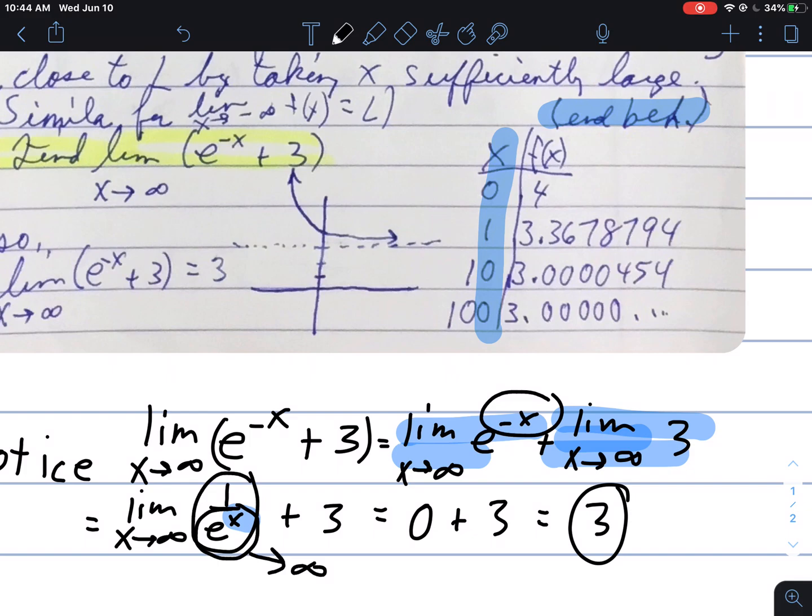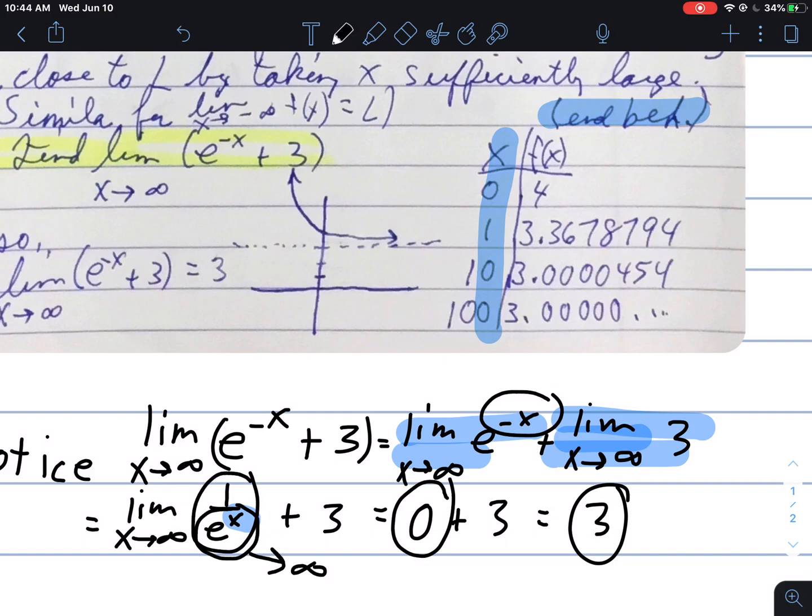So if I have a denominator that's getting larger with a numerator that's constant, then the value of that fraction is going to get closer and closer to 0. And that's something to keep in mind, because we use that a lot. That's a good observation when you're talking about these limits at infinity. As we're plugging in larger and larger values into a denominator, if the denominator gets larger, then the fraction is going to approach 0. Just the opposite is true.